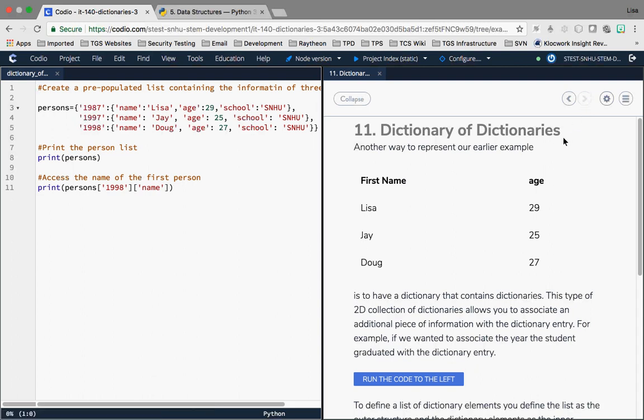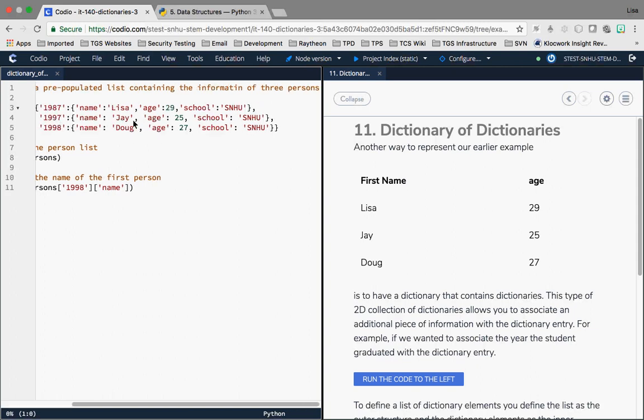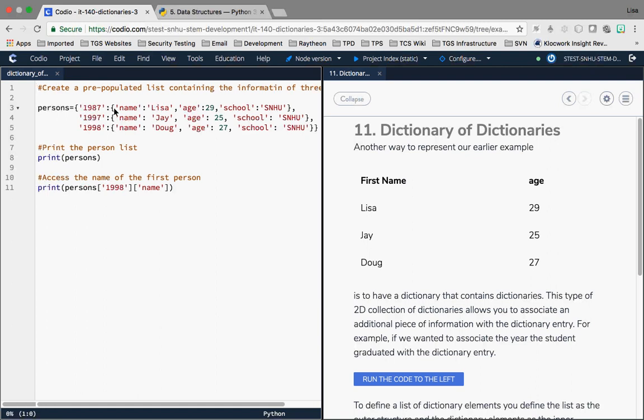You can also have a dictionary of dictionaries. And I'm just going to go through this a little because I don't think we need a dictionary of dictionaries in the milestone. But basically, a dictionary of dictionaries is just an open and close outside curly brackets.